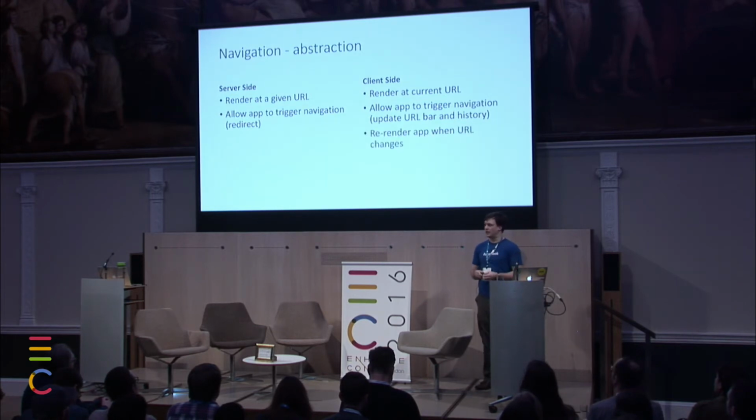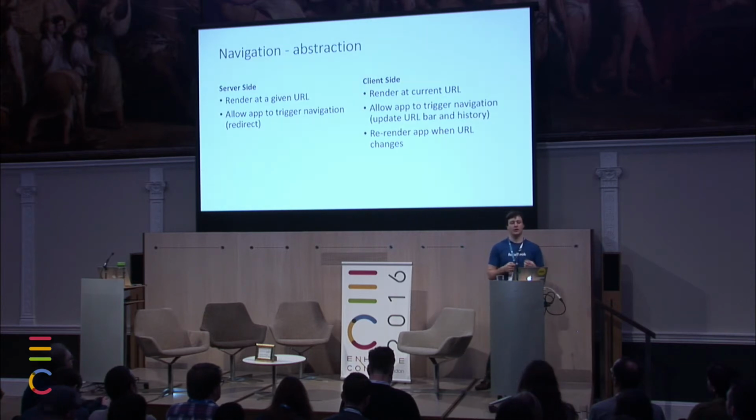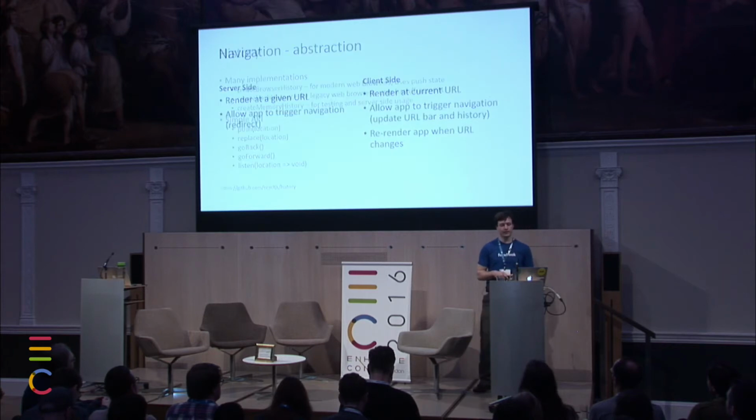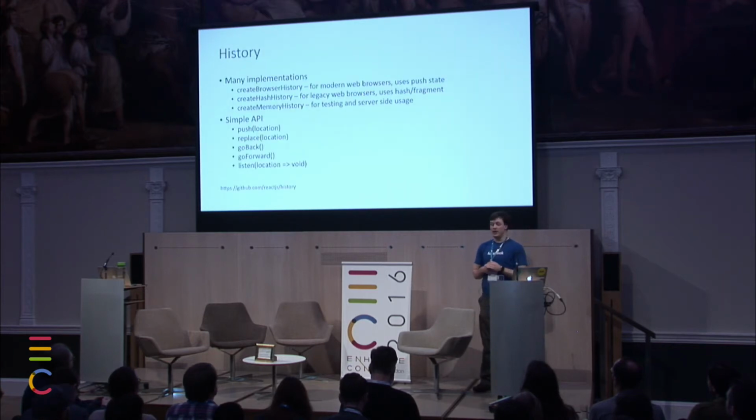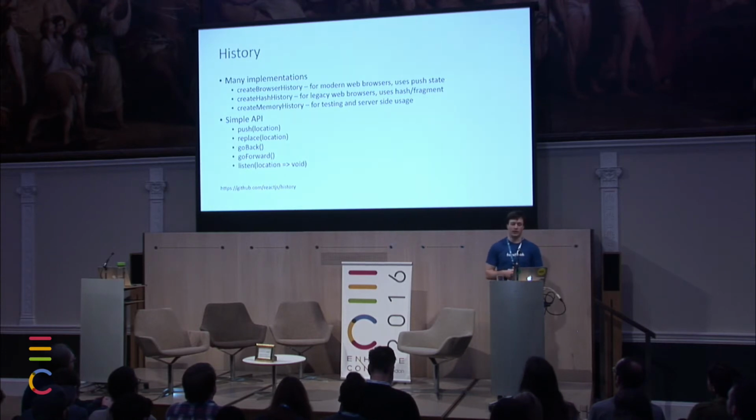We also have an extra step in the client in that we need to be able to re-render the app every time the URL changes. So if the user presses the back button or the forward button, we need to be able to re-render the app with that new URL, the new address. There really is a great library out there already that does this abstraction for us. And you should use this whether you're using React or any other framework, really.